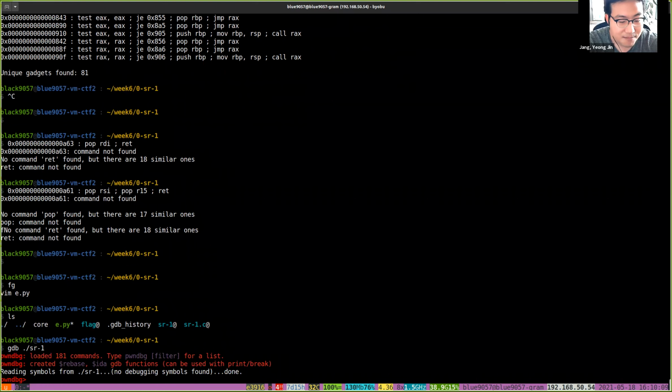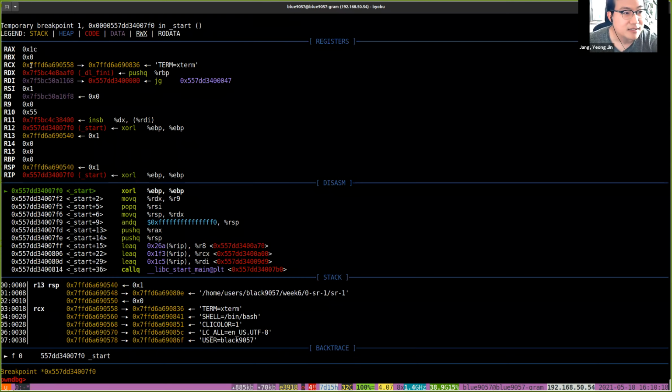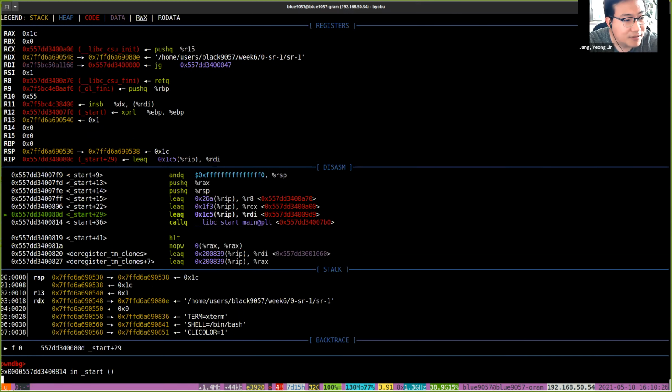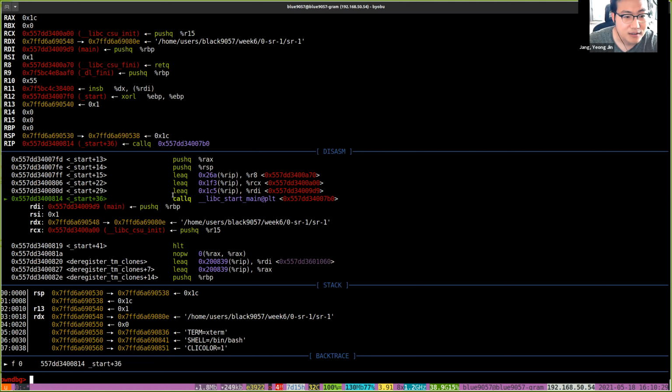suppose you are running the main function. So from SR1, if you run the start command, it will start at _start, and then if you follow the functions, it will call libc_start_main.